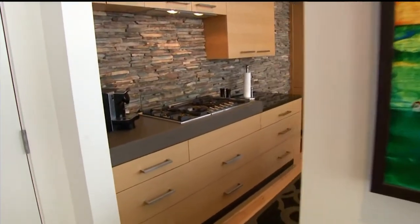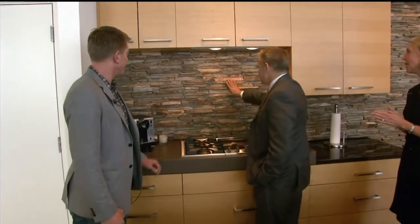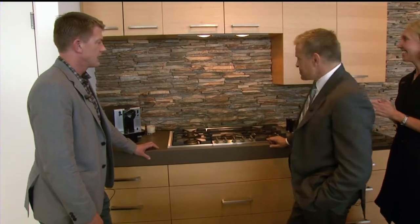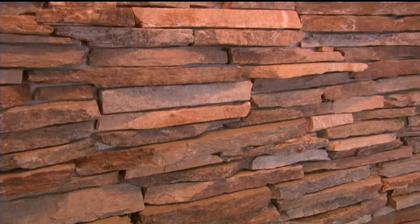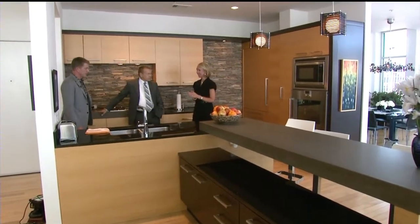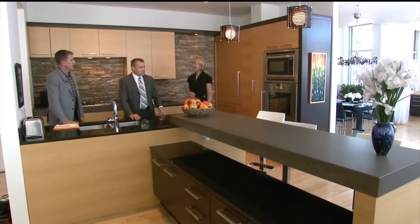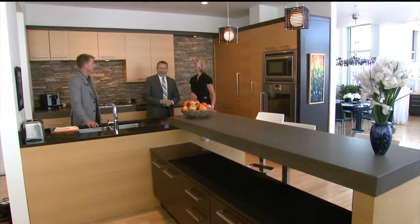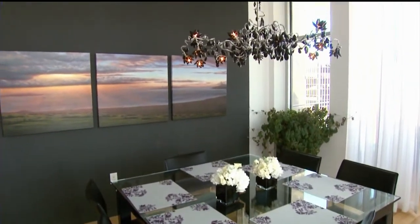So the stone is throughout the house? Yes. That's beautiful. That's very unique. That's limestone. It's Wisconsin limestone. Again, the idea is to try and bring some nature into an otherwise very contemporary, clean space. That's concrete. Really? And how about this? Granite. But this is all concrete? Yeah. I would have never guessed that in a million years. That's really interesting. Break a lot of dishes. This is the dining room, and then just past that, a study.